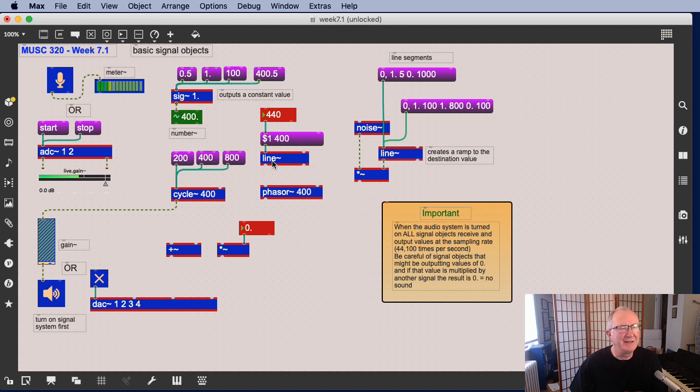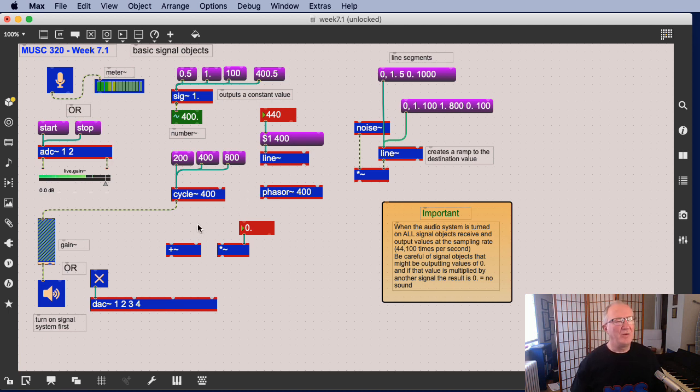The line tilde is used when I want to create ramps of changing values, which are updating. Remember the line had a grain value, which updated, let's say 10 times a second or 30 times a second. Well, the line tilde updates at 44,100 times a second or 48,000 times a second. In other words, it updates its value at the audio rate.